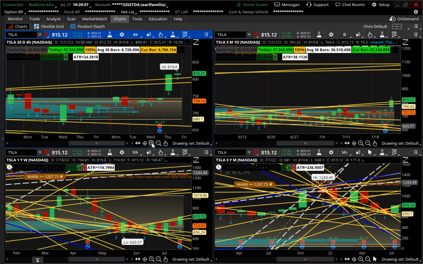So I know we came in contact, or we're close to broadening formations on a lot of tickers. So I would just be mindful of that and don't get too greedy. If you feel like it's going to go through the broadening formation and then all of a sudden SPY pulls back at some point during the day, you need to have your head on a swivel. Be ready to exit positions that you've been in, because we are near that broadening formation level. And once we get past the first broadening formation, that thing could pull back at any time after that. So just be mindful of that.